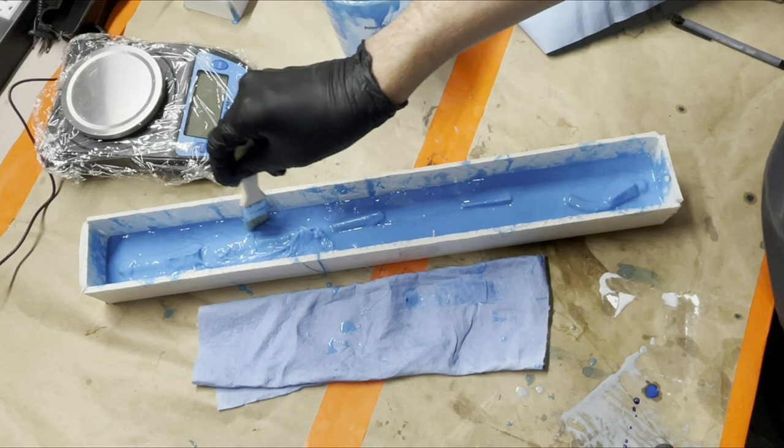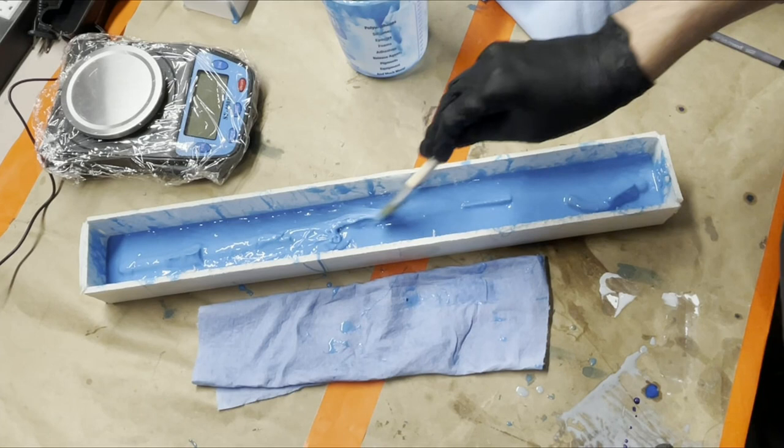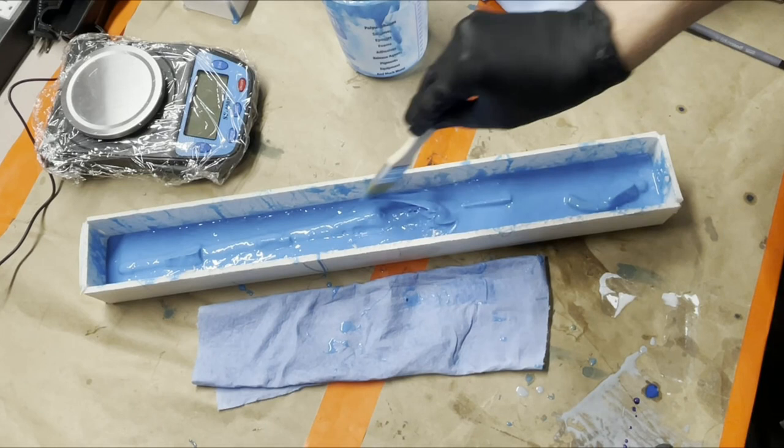Yeah, we're definitely getting to the point where we don't want to mess with it anymore, because we don't want to mess up what's already there by pulling it. You've got to be careful how much you mess with it once it starts curing, because if you pull and tug on it too much, it's going to pull away from your master, and then you're going to have bubbles and things on the good part of your mold, which you don't want, obviously.